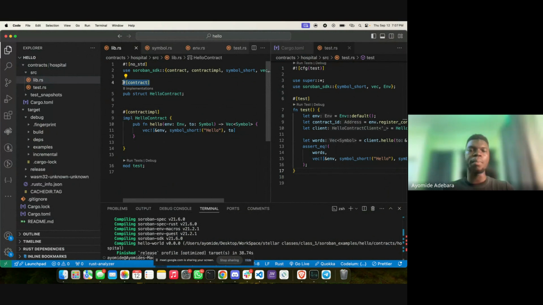In today's class, we might not see that procedural macro, but in an upcoming class, because what we'll be building today is literally a simple project that does a simple increment. So we are going to test it, we are going to deploy it, and then we are going to interact with it. All of these things we are going to do with the use of the Stellar documentation, just to show how easy it is as a developer to go through the documentation and understand what you are working with. It's also good for you to have a reference.